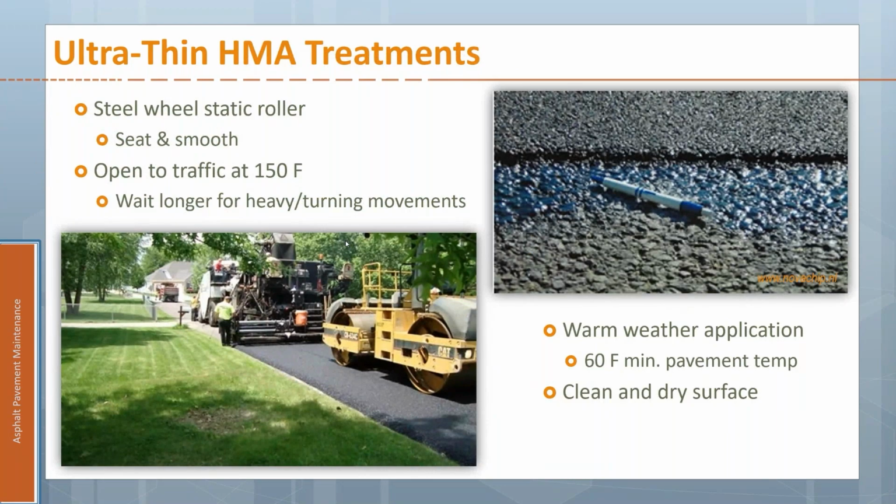So these ultra thin type treatments, again, static steel wheel roller, smooth it out, wait longer for those heavy vehicles and turning movements. But weather applications, again, this is a summertime activity, 60 degrees minimum pavement temperature, clean and dry surface. So that's a common theme with pretty much everything we've seen.